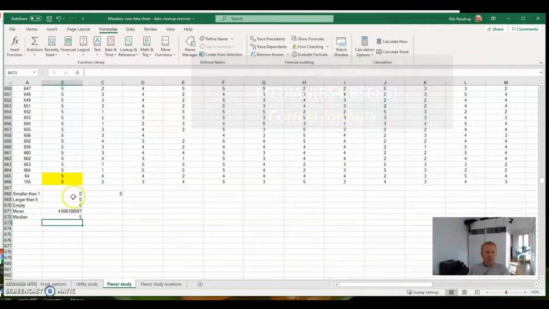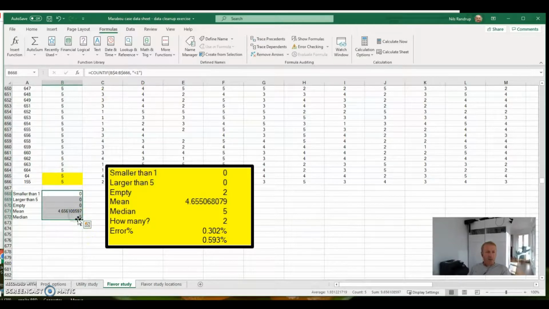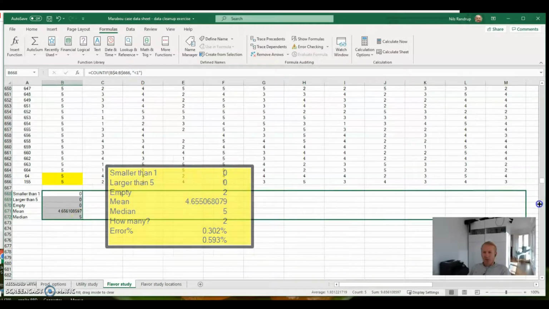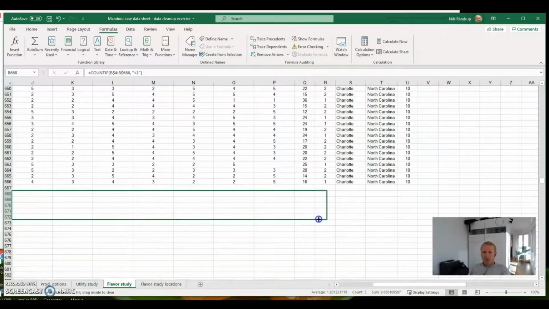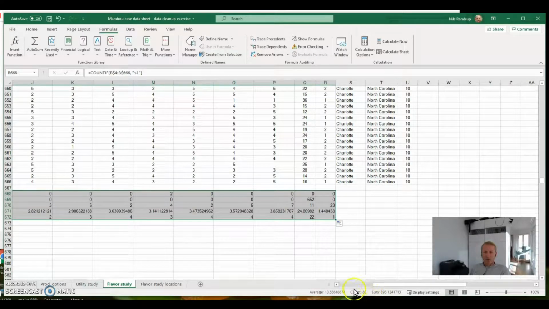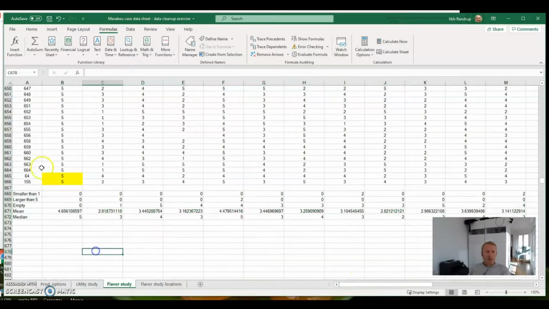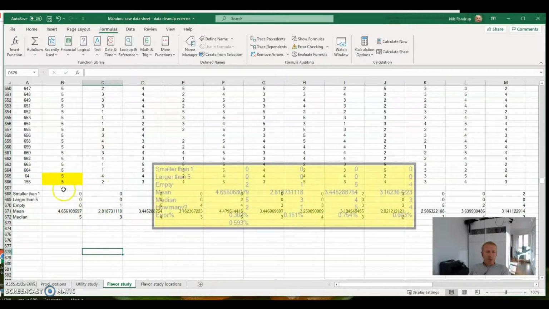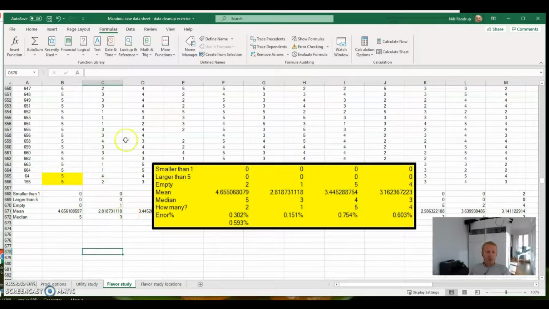All right, so here we go. Let's do the analysis for the rest of the columns. Just drag it out. And there we go, so now we have the analysis. We then have an overview of what the problematic things are here, which gives us, of course, a quick overview of what we have and what we can do.